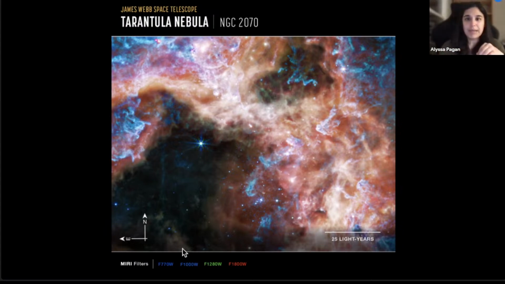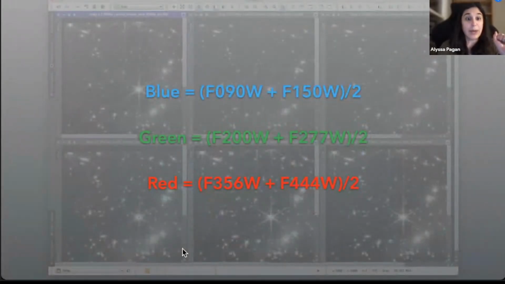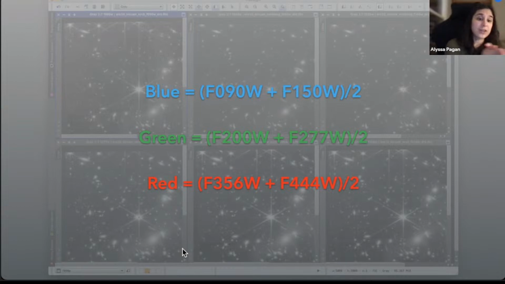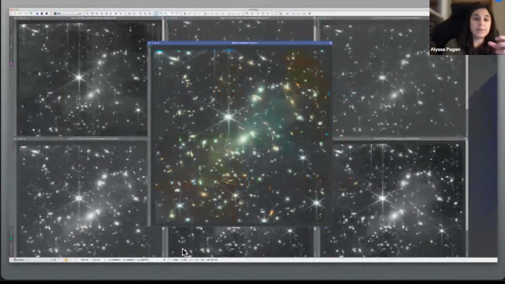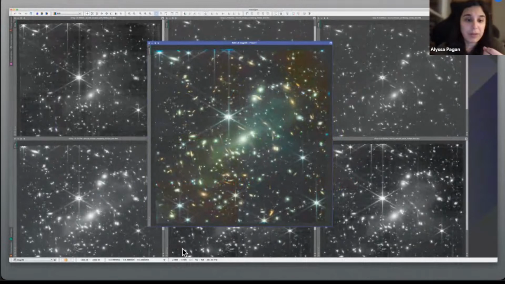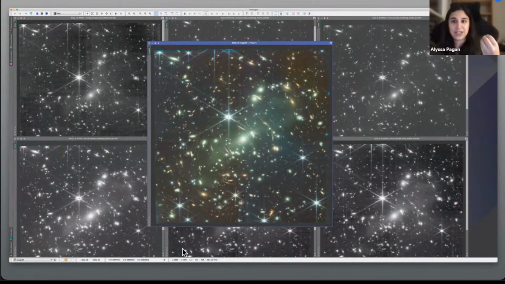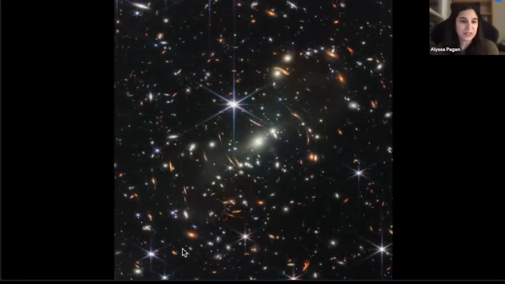So highly recommend that. Okay, and then for deep field images, we have a little bit of a different approach in that we usually stack the closest filters together to form sort of our blue, green, and red color channels. And the reason for that is because these deep fields are showing us very important things with the color. So the color actually represents the distances of these objects. So we really want to increase that color separation. And by stacking those together, we can do that.